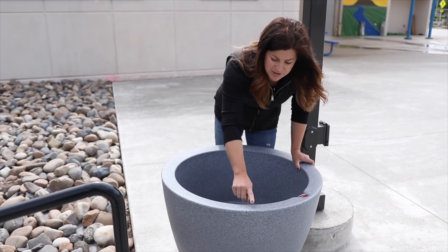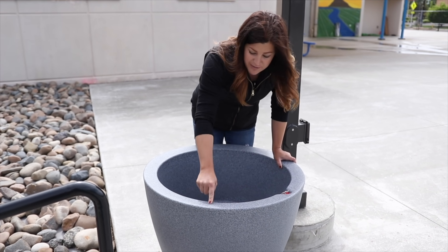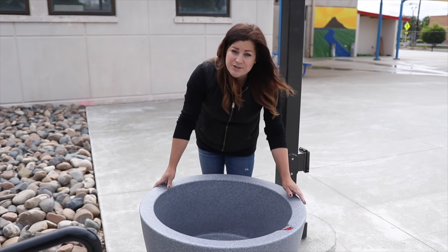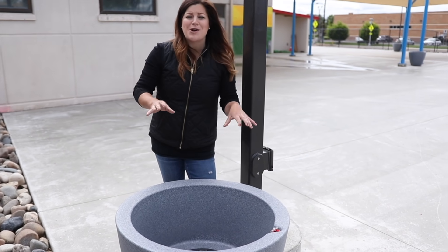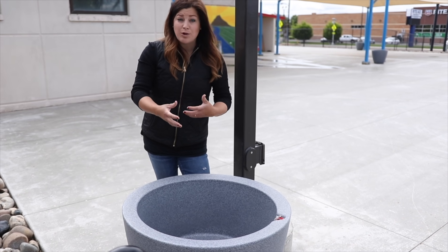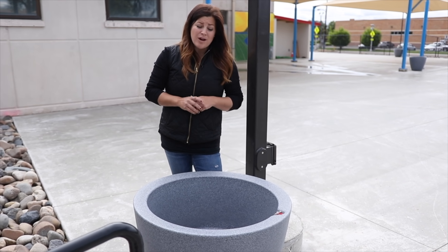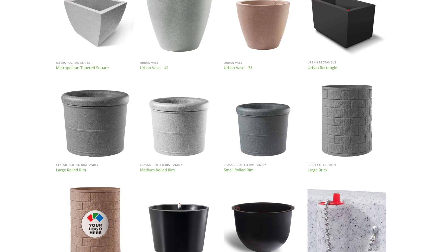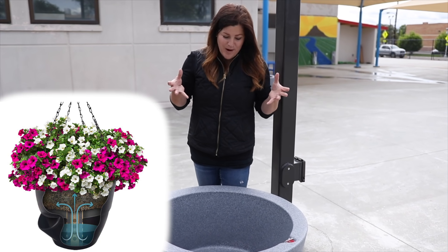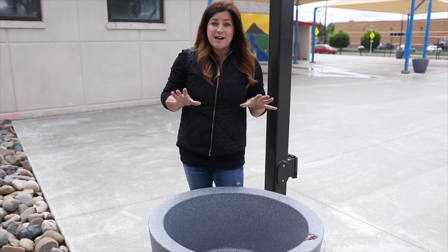One other thing I like is the finish — this is gray granite and it's got that kind of rock finish. It has UV inhibitors in it so it won't fade. If any of you guys are interested in something like this for a commercial application — again, these aren't really for personal residences — but if you have a business, want to work with a city, or want to start a big container project, definitely give Earth Planter a shout. We'll put a link down below. They've got lots of different sizes, styles, and colors. They also have self-watering hanging baskets that I really want to try at some point, because hanging baskets are hard in our area since it's so hot and windy.